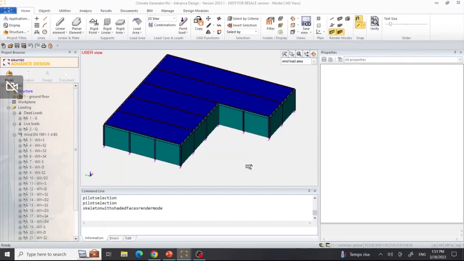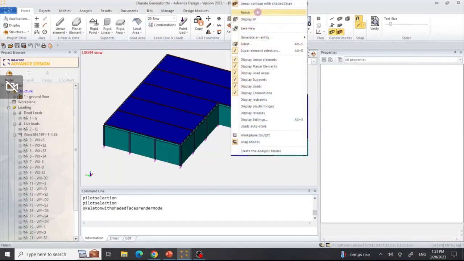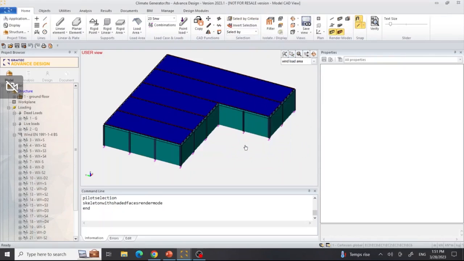Again, you can see the load areas introduced on this structure. And as I mentioned earlier, for the snow load, it's very important to have the load areas on the top of the structure to have created the shape of the roof we have, in order for the generator to identify this type of roof and apply the snow.